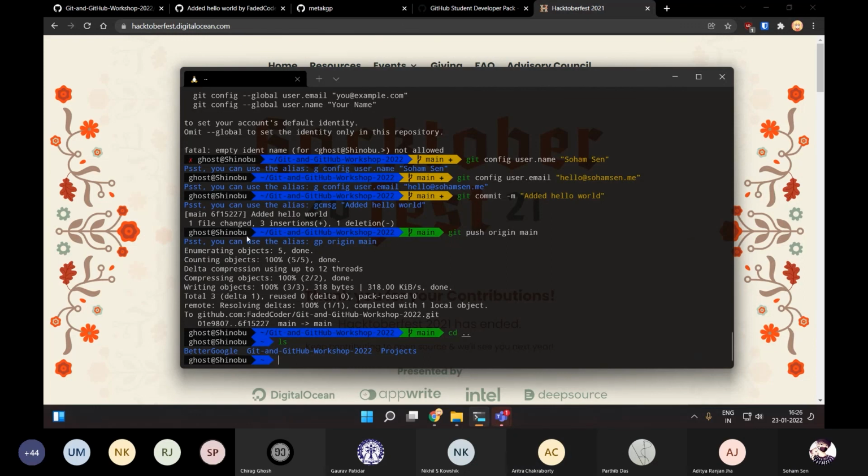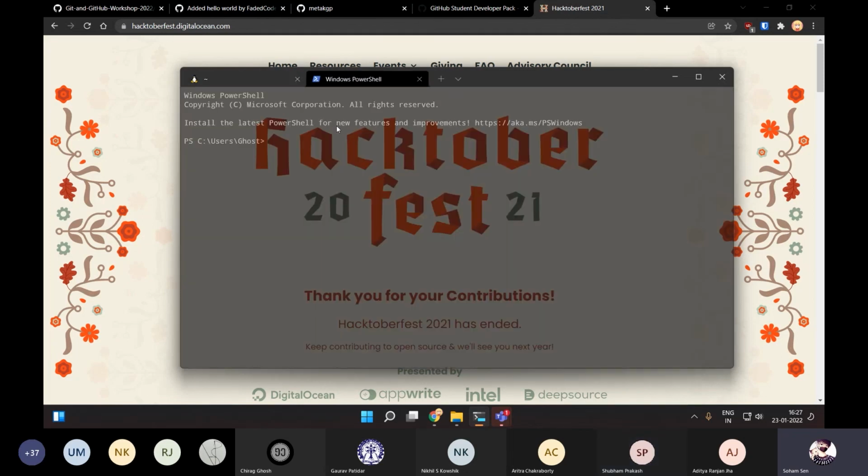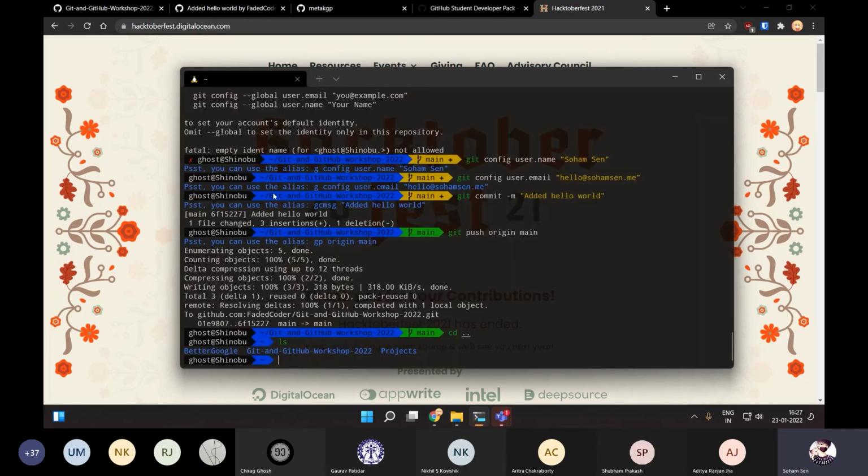Okay. Do we need to get both Debian and Windows Terminal or only one of them? I couldn't understand. Could you please repeat your question? I mean, are Debian and Windows Terminal different things or just two options? Actually, Windows Terminal is just a terminal. You can use anything in it, even PowerShell or Windows Command Prompt. And this is basically running a WSL. So if your question is between WSL and a virtual machine, VM, then they're essentially the same. There is not much difference, but WSL is faster.